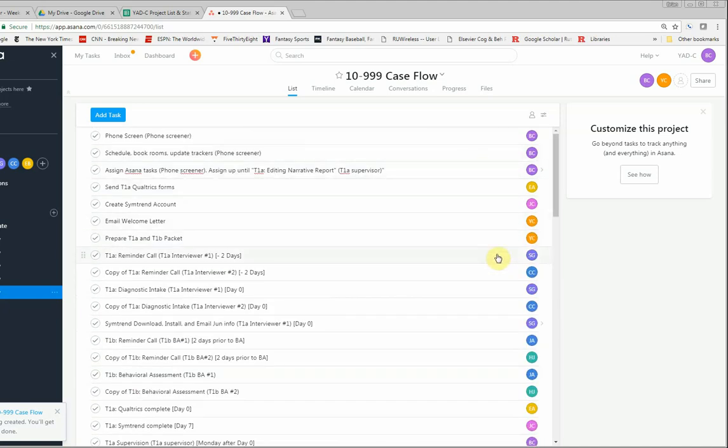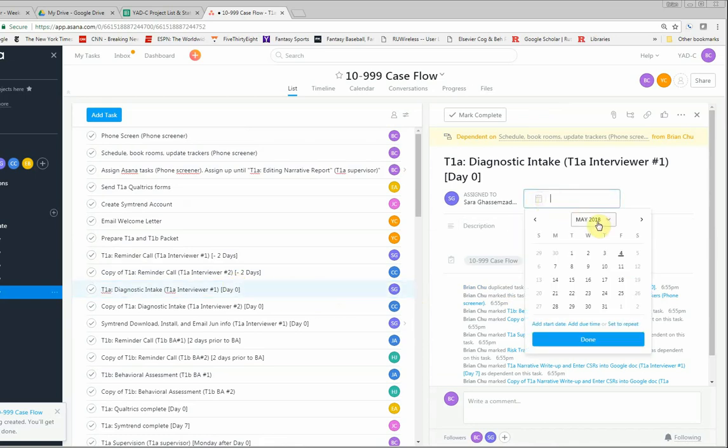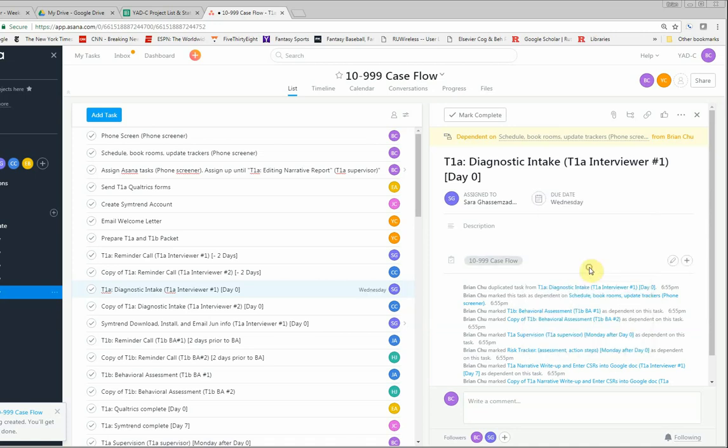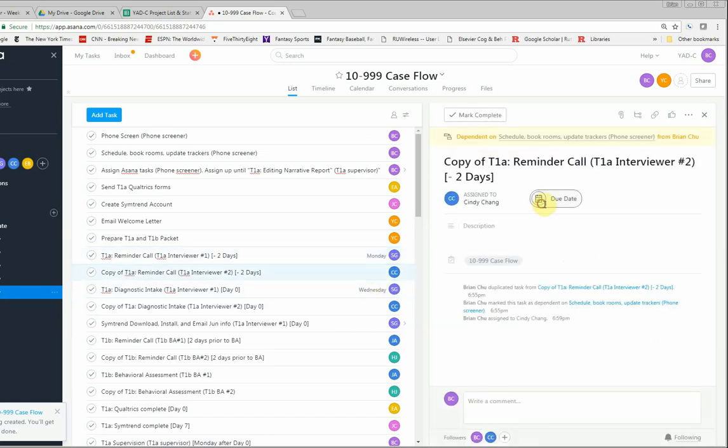14, day 10, and all of those are your responsibility after you've assigned these to also add due dates. And so for this, you would have to know what the actual due date is. So let's assume that today is May the 4th. Let's say that we scheduled an intake for next week on, say, May the 9th. Okay, so we know that date. Great. We now know what these days are before that. So 2 days before that would be May 7th. Day 0 again is May 9th, right?